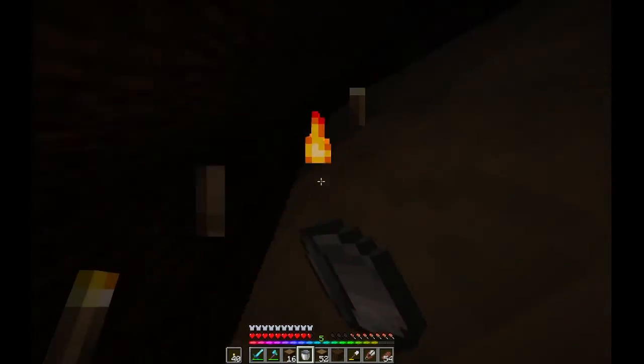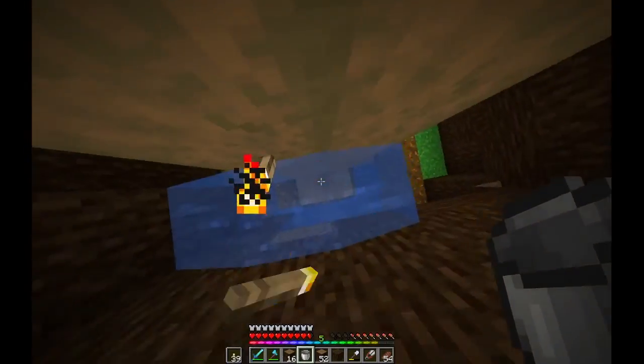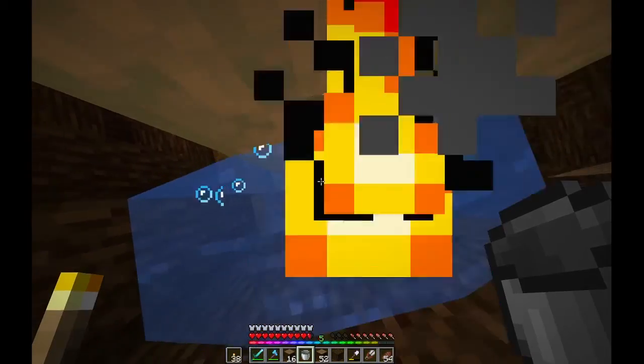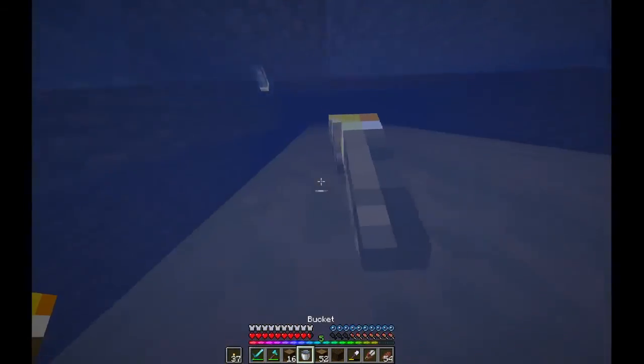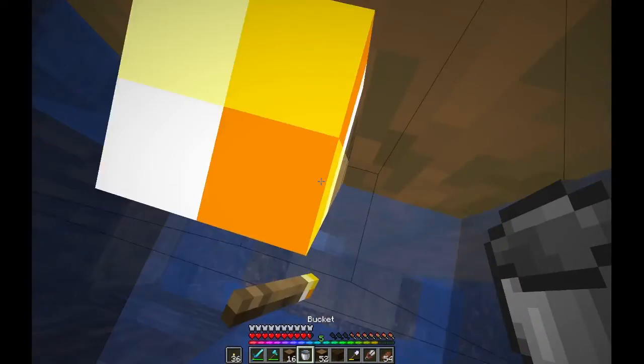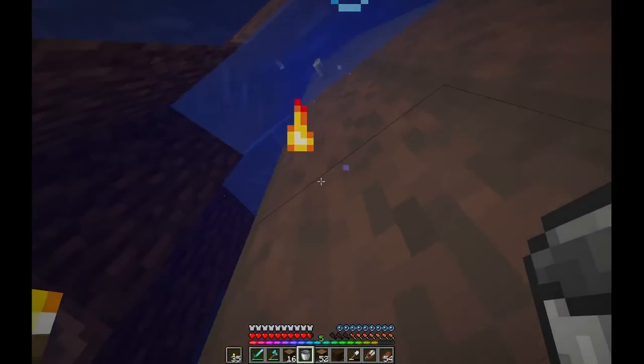Not there because that will literally destroy it, but oh, I need my water. Please. This clutch is a lot harder when you have something in your offhand.